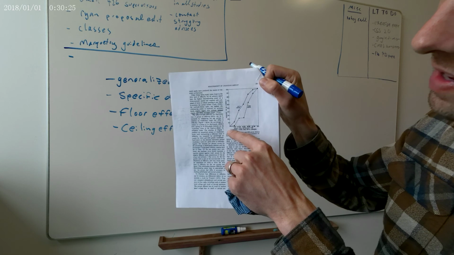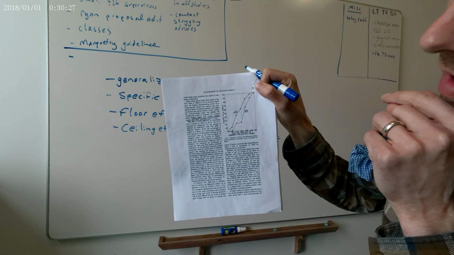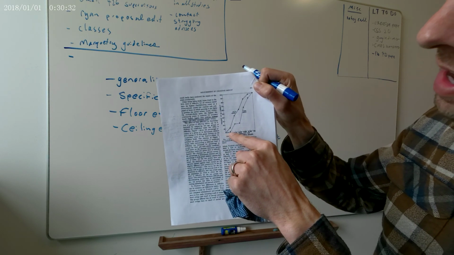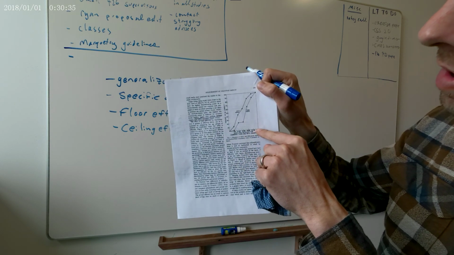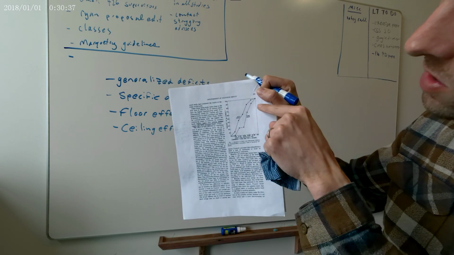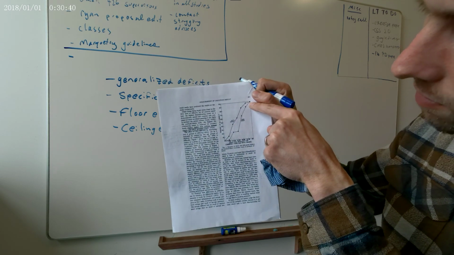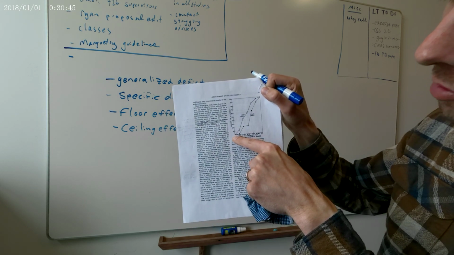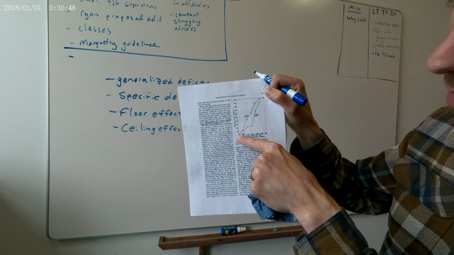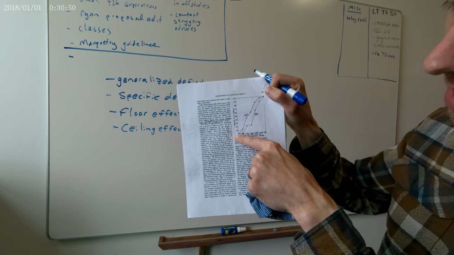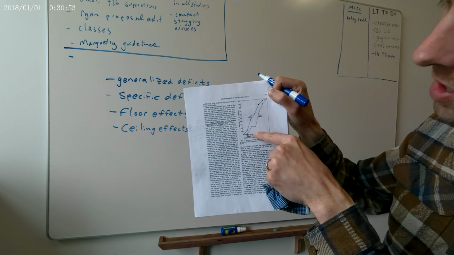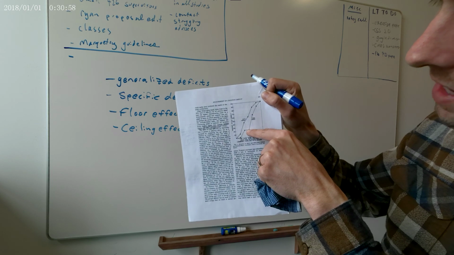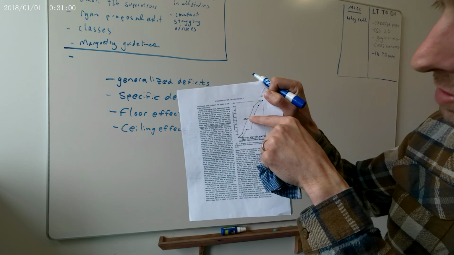I mean, look at this. So this is the percent correct on a vocabulary test, and these are really hard vocabulary words, and these are easier and easier and easier vocabulary words. So if you take a really easy vocabulary word, look, 3rd and 5th graders perform the same. They both perform 100% correct. And if it's a really hard vocabulary word, they both perform the same. They both perform at 0% correct. It's in the middle where you see the biggest difference between 3rd graders and 5th graders, where you get 20% accuracy for 3rd graders, 50 or 60% accuracy for 5th graders.